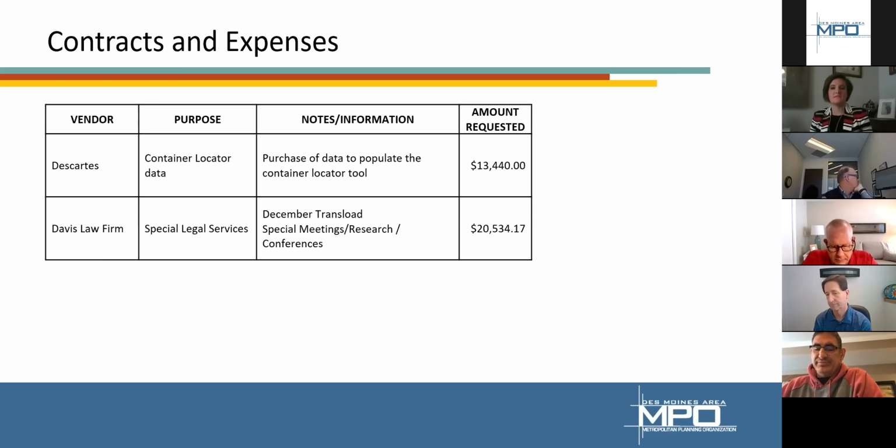Thanks, Todd. This is Sarah. Offline, I would like to see a line item listing from Davis Law Firm on those meetings, just so I can look at that and have an understanding of where and how time was being allocated. But otherwise, I have nothing else on this item. Sure, I can do that. Any other discussion?